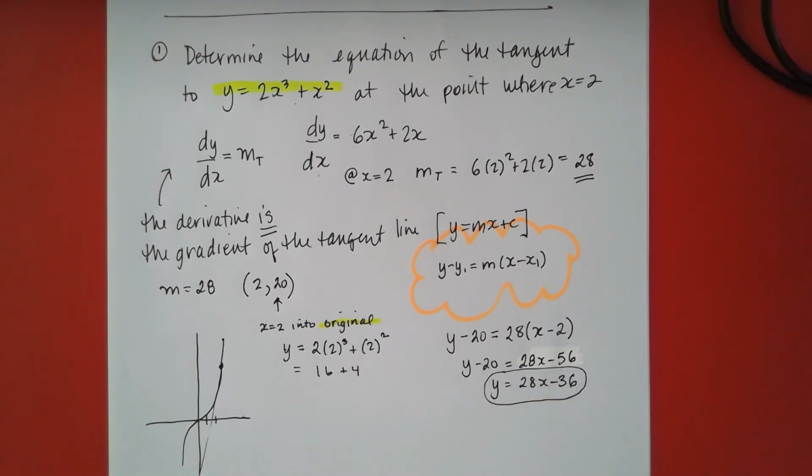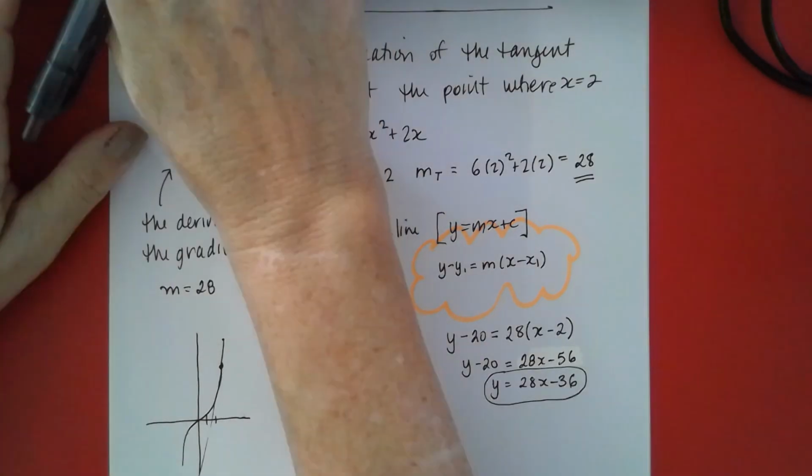So in your mind at least, say to yourself, does this make sense? Because lots of times we get an answer, even with a picture drawn, that says plus 36. And I go, really? You think that line's going to hit the y-axis at 36? Why did you write that down? So justify in your mind, did I do it right?